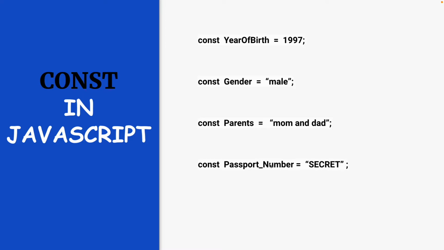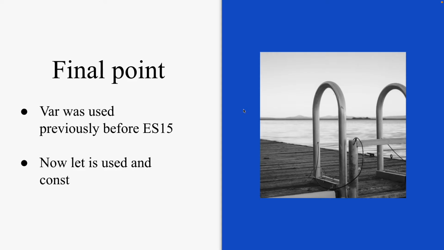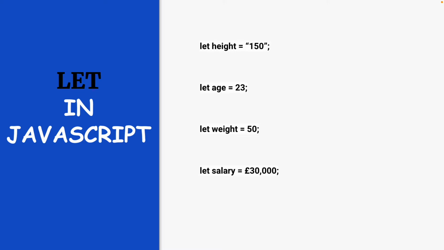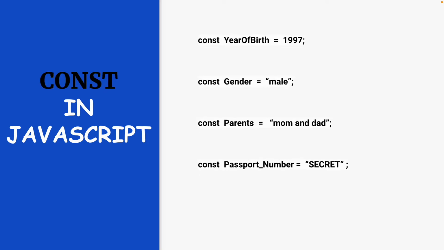So basically the whole idea is, the final point is var or let. var was used previously before ES6. Now we use let, right? And when do we use const? We use const if we know the value of a particular thing will not change in the future. So this is the most important takeaway from this, that we mostly use two kinds of variables. One is let, the other is const. We use let when we know the value of the variable can change in the future. We use const when we know the value will definitely not change.